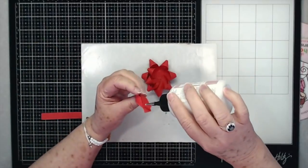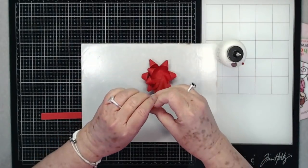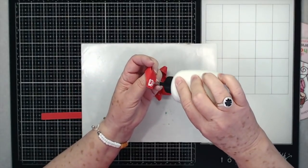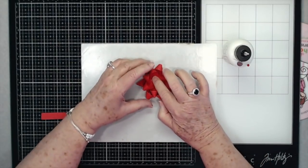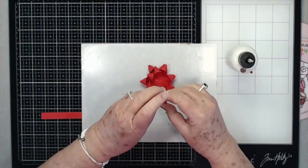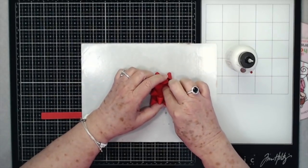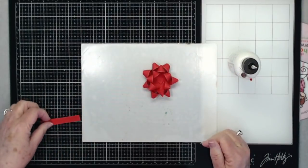Let's see, it's coming together. And my pen is just trying to do crazy things this morning instead of staying on my magnet. So you just keep sitting that second run in between that first one, all the way around. I went ahead and pre-done these just so that it wouldn't take me so long to do the video, because I know no one has time this time of year to sit around and watch a long video. That art glitter glue just seems to hold so quick and easy. Look at that. Isn't that cute already?